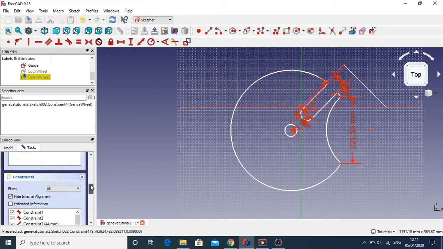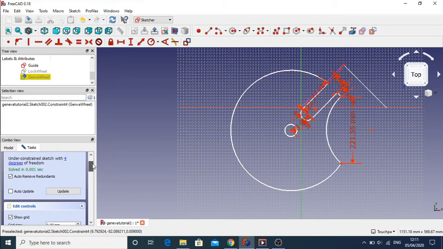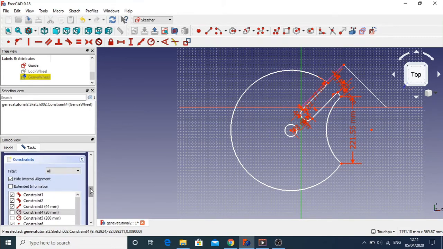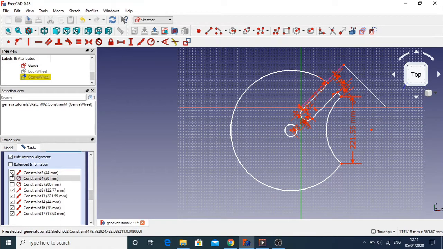Let's just bring back the filter, and I'm going to hide all datum ones. So click on datums, and we're going to start making all of these disappear so we know what we're doing. So we've got a nice clean page here, and also I'm going to hide the guide as well.